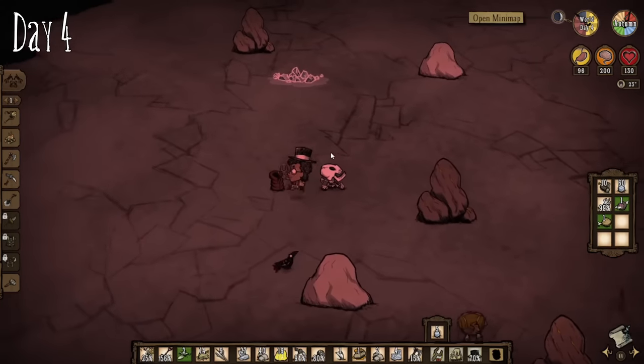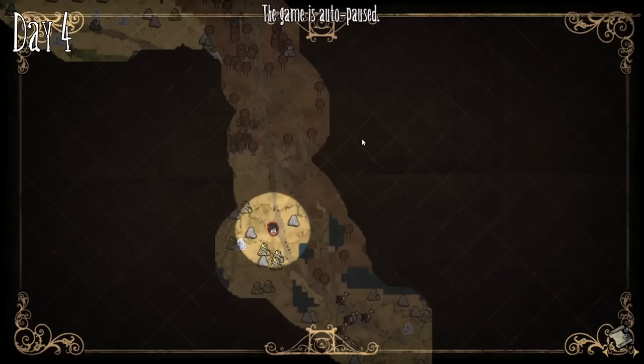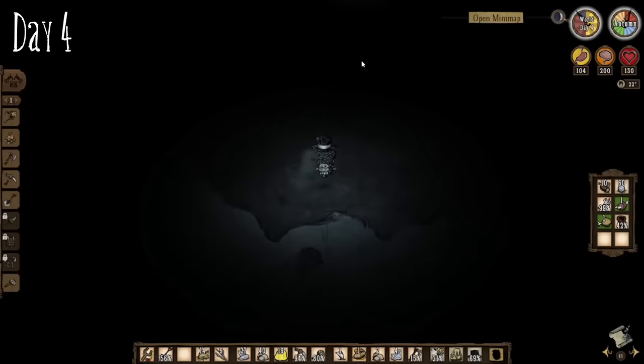Oh, a little puffy vest. Oh god, I was worried picking that up because I thought to myself, what if that was one of those set pieces, Ash, that when you pick them up, just starts winter? I don't know if those are still in Don't Starve Together. Those are a thing in Don't Starve.